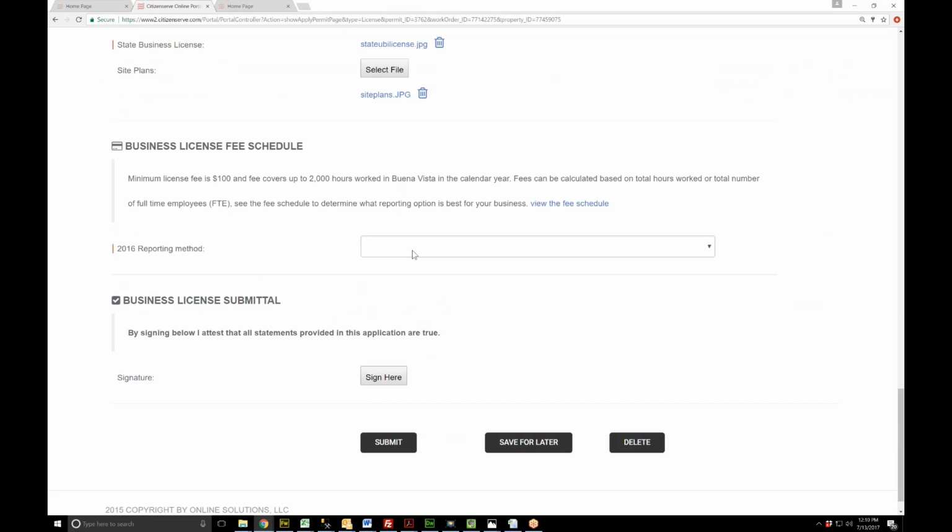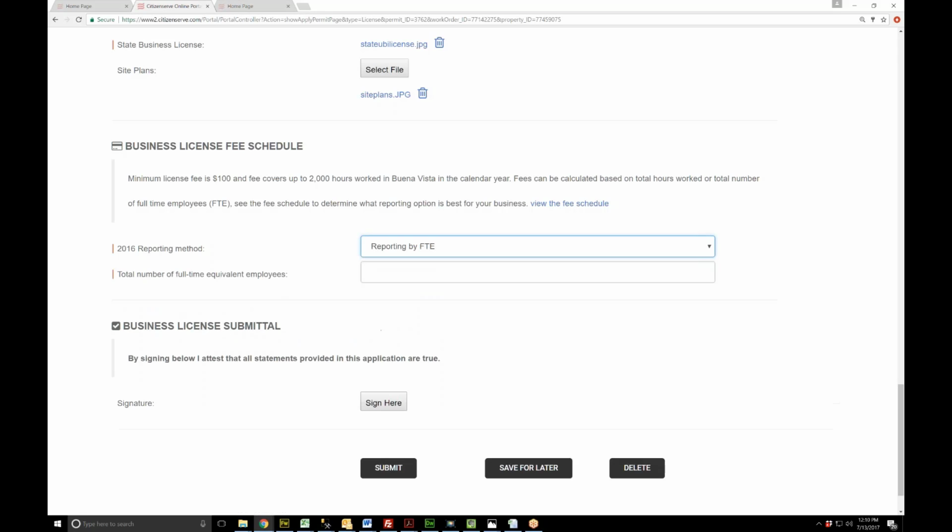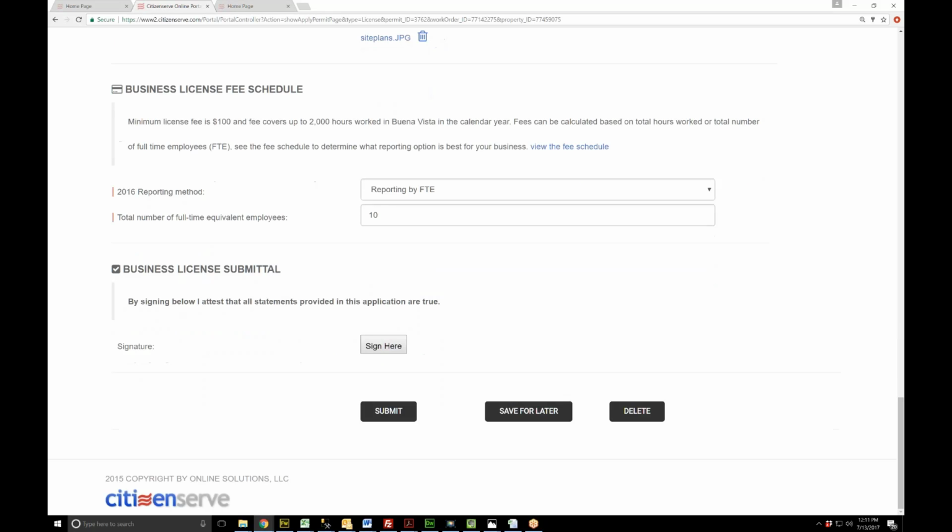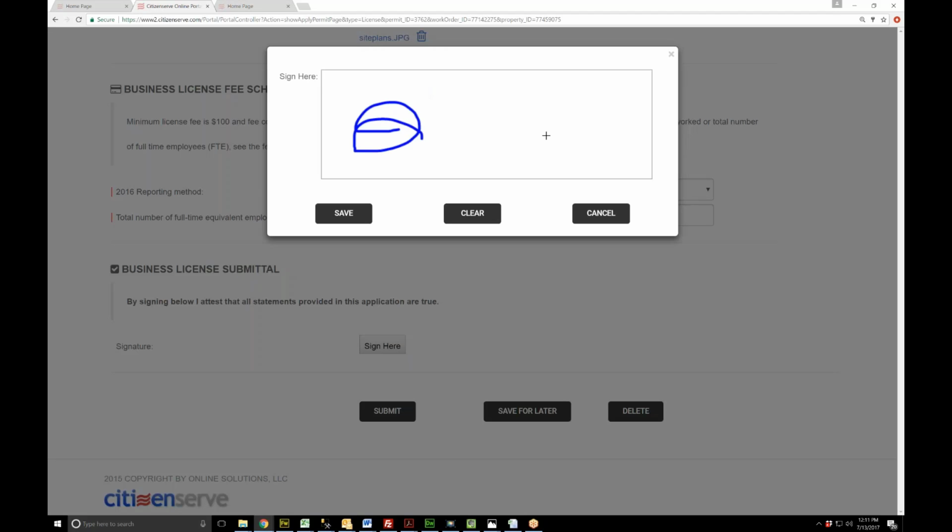So my reporting method, this again is modeled after Redmond, and they calculate fees based on the number of FTEs or number of hours. We can set your fees up however you do it. A lot of people do it on revenues, per unit, like let's say how many entertainment devices do you have, and we charge X dollars per device. So however you charge it, we can set the system up to do that. Let's say I've got 10 FTEs. And if you want to add a signature field, you can do that, where they have to come on and sign.